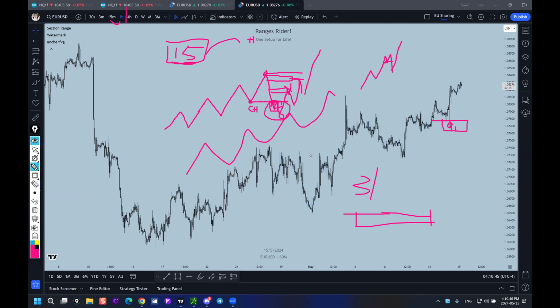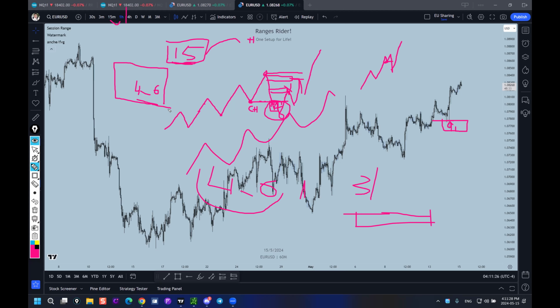This little blip actually was the QM on one time frame higher, whatever the time frame you are using, but that time frame should be between 4 to 6 multiply, then it will have the QM. It doesn't mean that on the 15-minute you go on the 30-minute and that will be the QM. It could be, but it's not the proper multiplier way of scaling structure. That's why now you understand the logic why we use the 4 to 6 multiplier, because we need to scale everything as per the time frame with these 4 to 6 multipliers, and this is how things work.